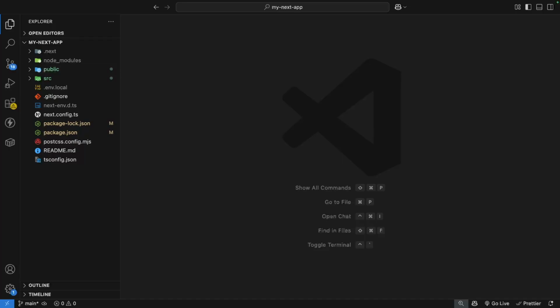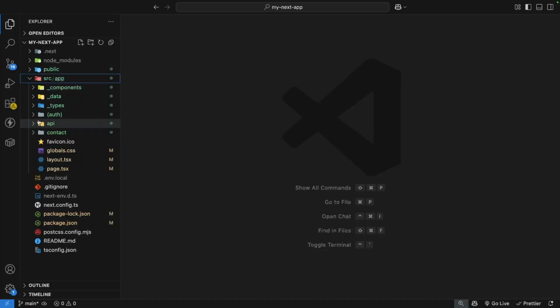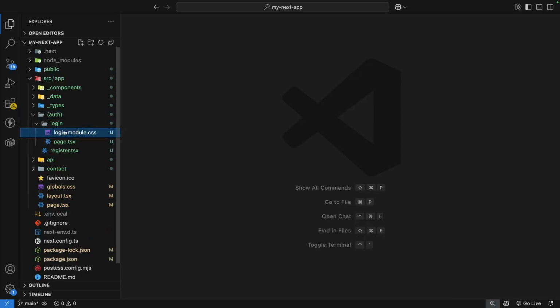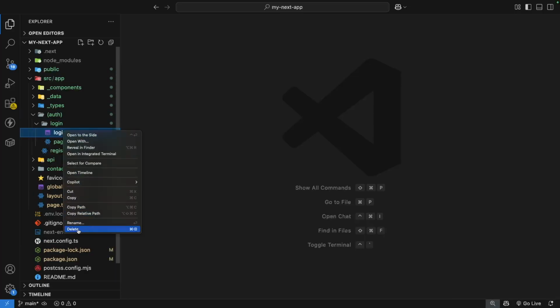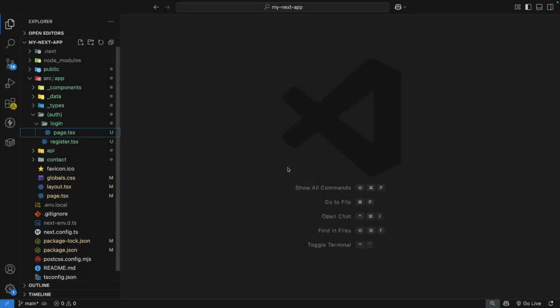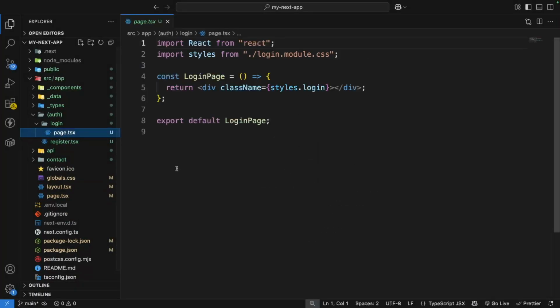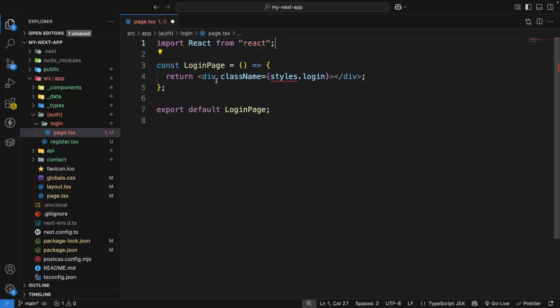So first we are going to go to our source folder and we will start with our login. So let me first delete this file. We are not going to write any custom CSS. We will be using Tailwind CSS classes, and let's go to the page tsx, and here let's start building our login form. For the login form I will just remove this, and I will also remove the CSS from here.